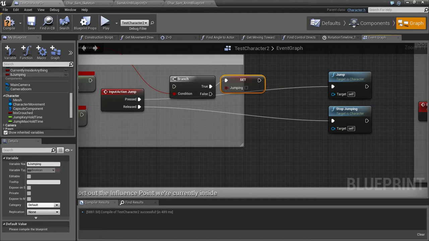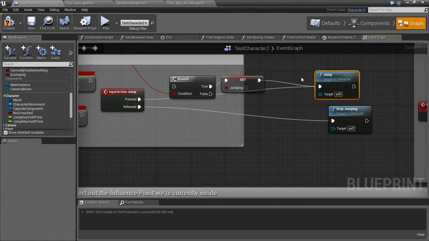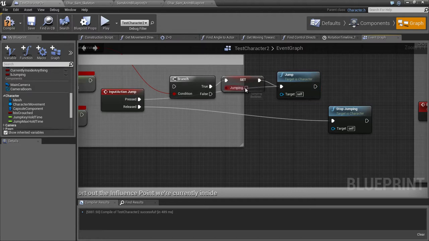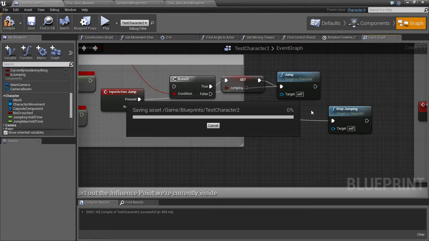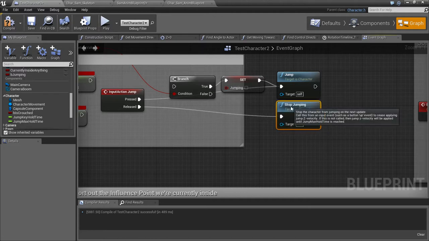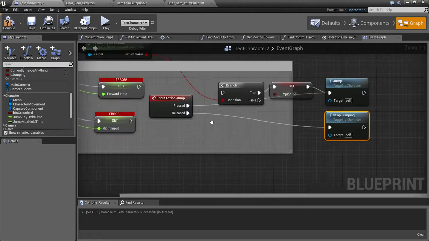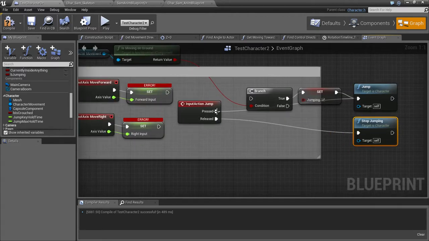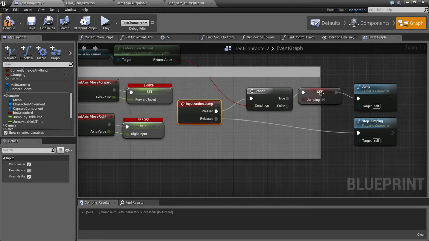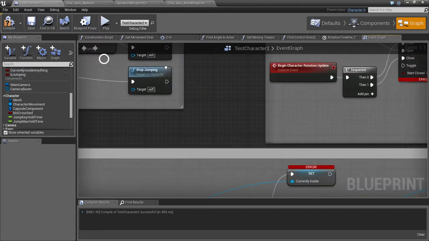Okay, and then we try start jumping, which I believe, yep, just does exactly the same as this jump command. We had a little bit of extra logic to allow you to jump under certain extra circumstances, but we'll leave it to this for now. So, if we just drag this into here instead, then this should set when we want to jump, or when we actually are jumping, which is good.